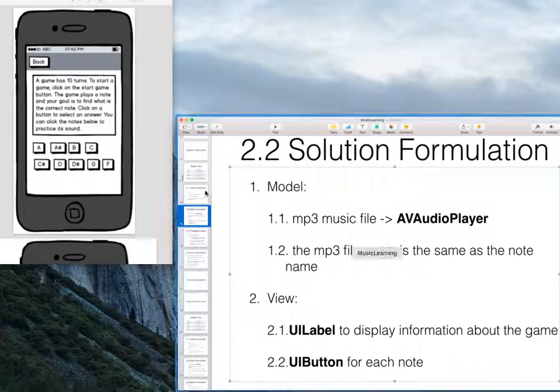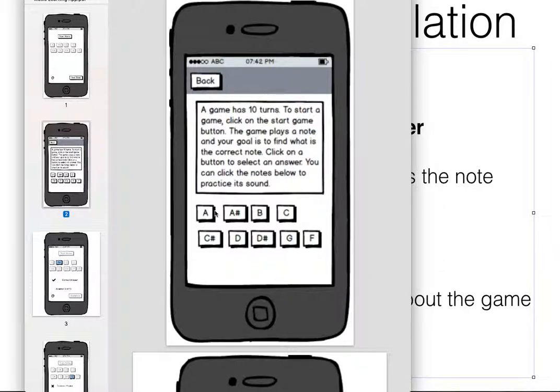Now this is very important because the file is an actual physical file in the app, and even though I can load the file, we need somehow to relate these buttons to the file. So if the user clicks on button A, I need to figure out that the user means play the file for the A note. How am I going to do this mapping between the actual file and the user selection?